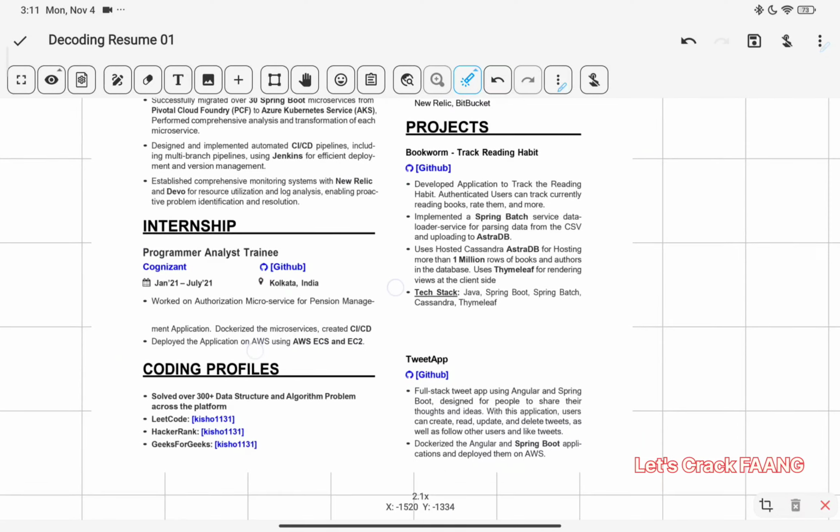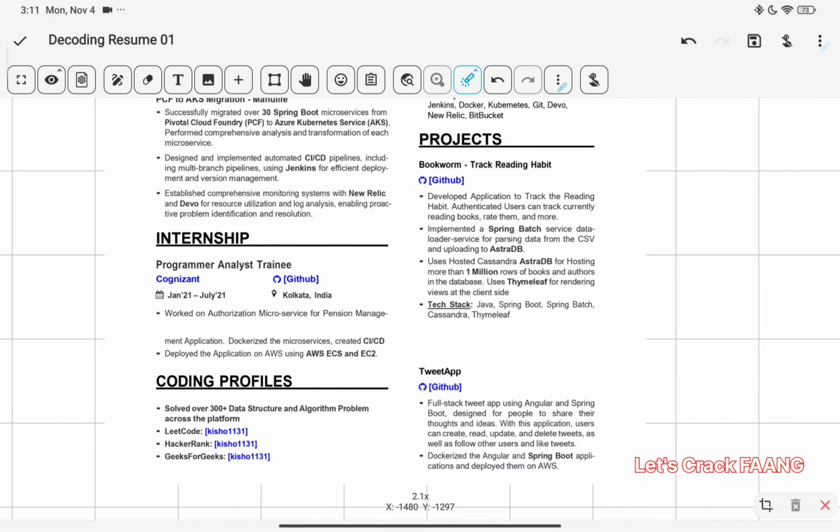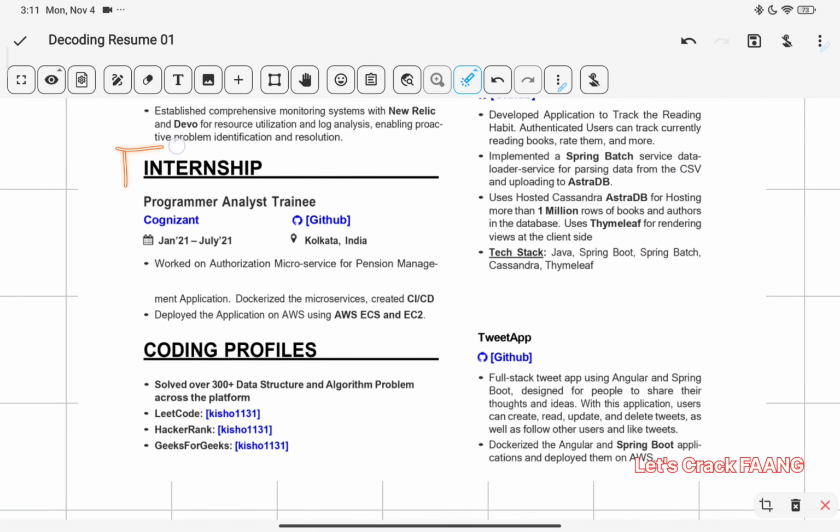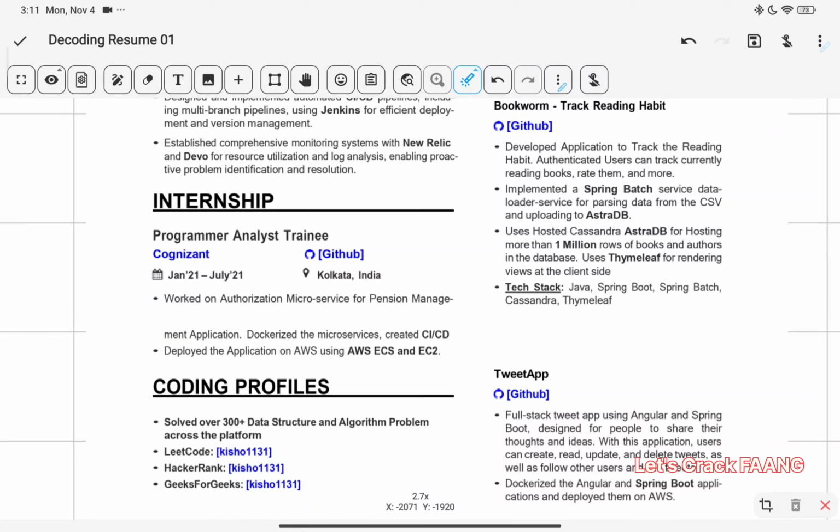The next thing is the internship, and this is the proper sequence of adding or showing your skill set. Okay, the next thing is your internship. For example, this Virat Kohli has worked for Cognizant for a couple of months, and definitely he was a trainee over there. And you can write the same like this.